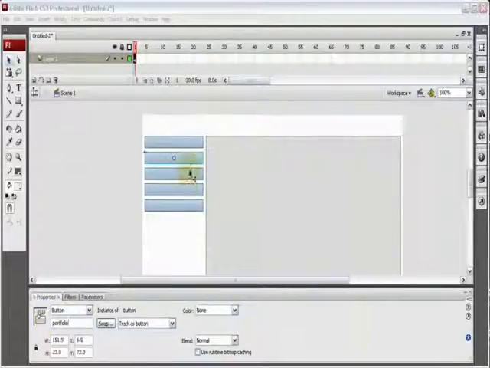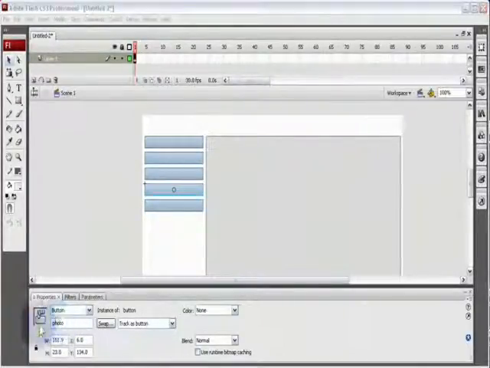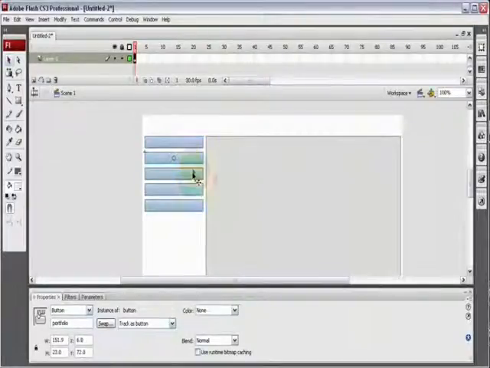Let's say this is a Flash designer's website or something, or a web designer's site, or graphic artist, or somebody who works online. This will be the About page. This will be the, let's see, photos, and this one will be contact. Let me make this one services. That'd be better. Okay. Now we have 5 button symbols there.